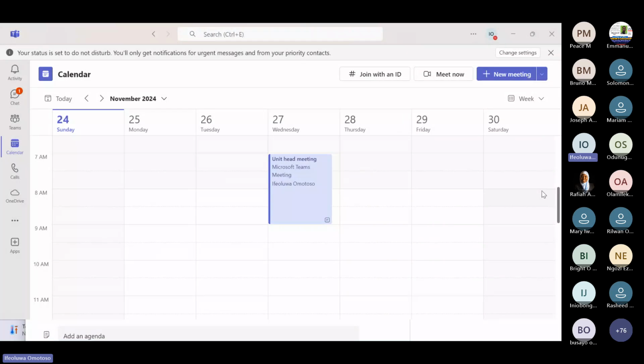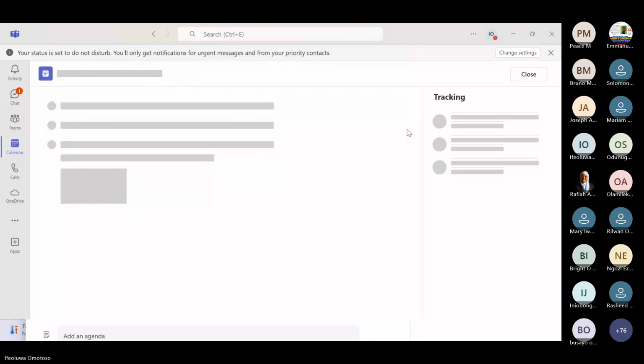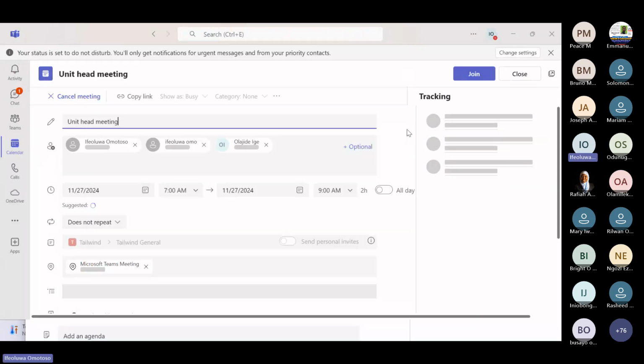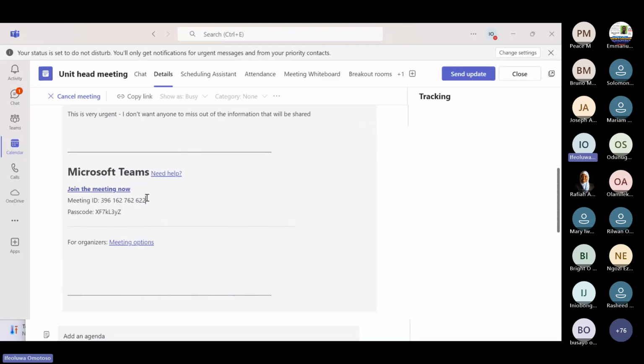Microsoft grants the feature that you can dial a meeting number into the meeting, meaning that when you send out the invite, let's edit. If you scroll down, you can see the meeting ID. Now you can dial this meeting ID.